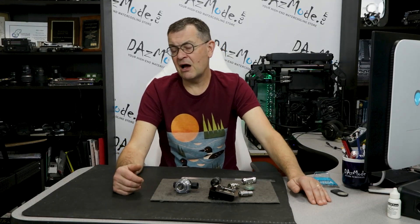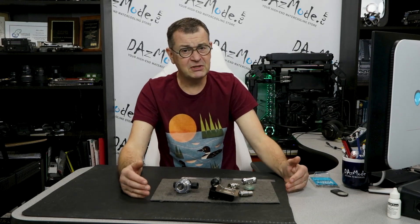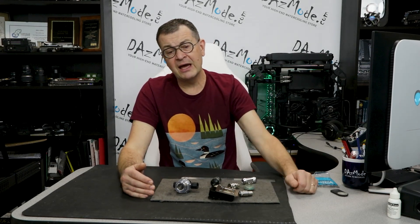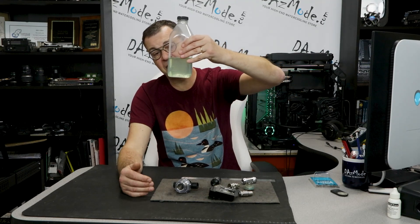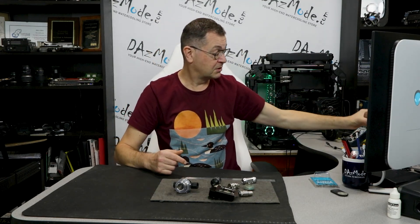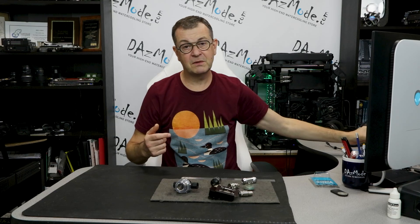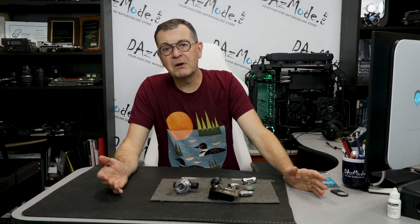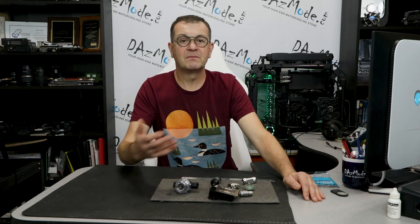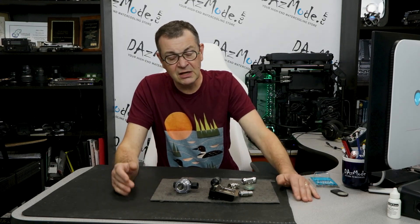This approach always works for me. During COVID, our move to a new office, and some health issues, my last build was extremely neglected for almost four years. Because I did everything right, I didn't have any problems. I saved the liquid from my previous build and you can see it's a little bit green from copper oxide dissolved into the liquid, but the system didn't get clogged and didn't really lose clarity. The system was properly done and survived the abuse — though in normal circumstances I try to change the liquid at least within two years.